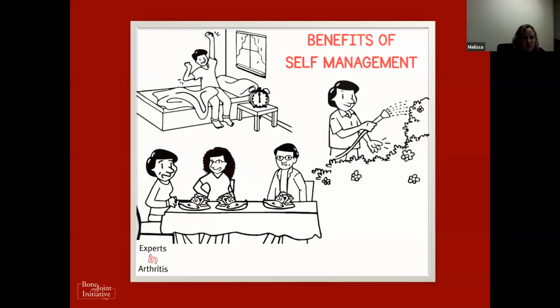And if you seem to forget some of the things you wanted to talk to them about when you go, make a list. Maybe you're managing other problems that you have, whether it's diabetes or high blood pressure, make sure you're also mentioning to them your pain and letting them know the activities that are difficult for you to perform.